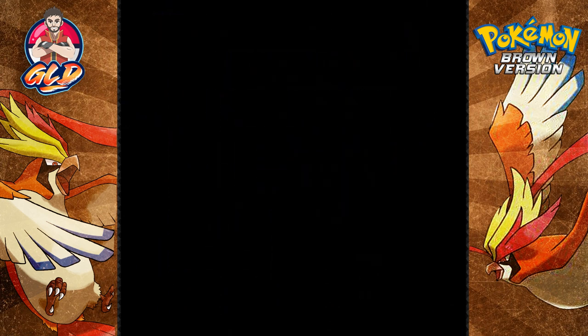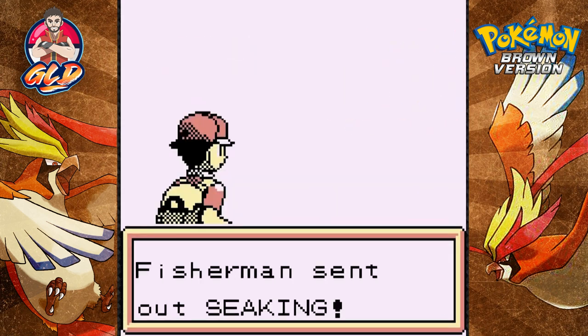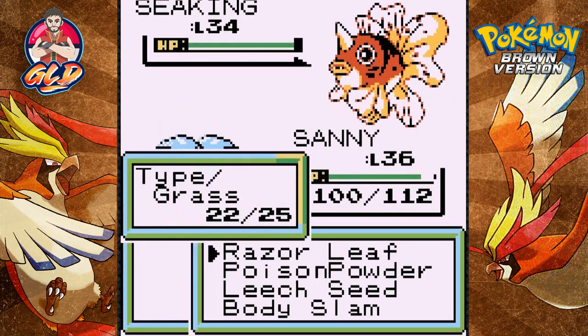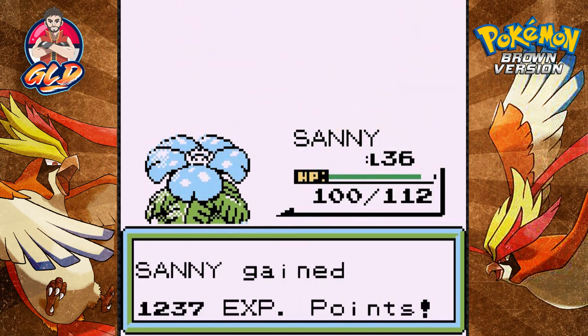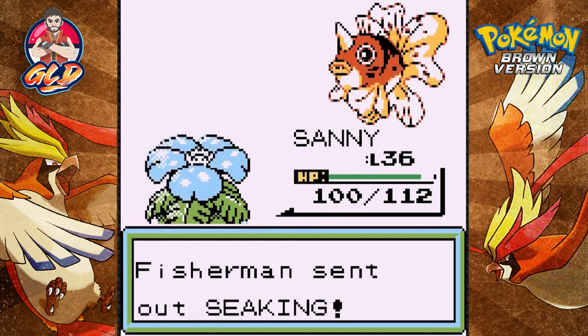Okay, alrighty. Here we go, going up against a Fisherman, and he's coming with a Sea King. And, well, let's go with Sunny. Let's get it. Razor Leaf. Razor Leaf does its thing, and well, look at that. Sea King is no more. Okay, alrighty. And, well, who's he coming out with? Another Sea King. So, let's just continue right here with Sunny.